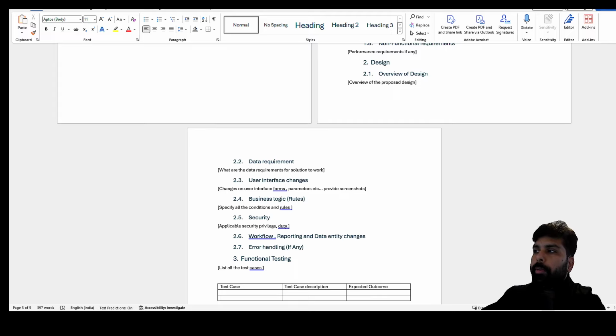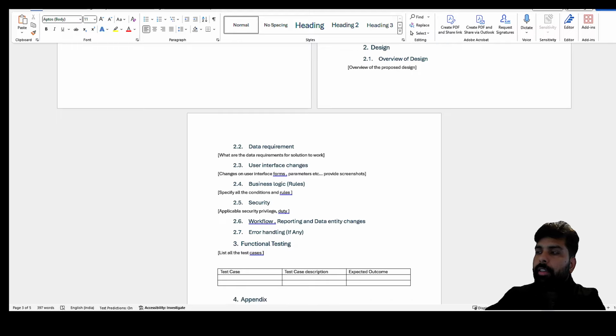If required, you can break down the 2.3 section into 2.3.1 and put that, okay, this is the screenshot, the navigation. Then you talk about the fields which should be on the form, and the field types. If any button or any processing is required from the user interface perspective, you need to specify all those things. Then in the next section, you should talk about the business logic and the rules, how this particular design should work.